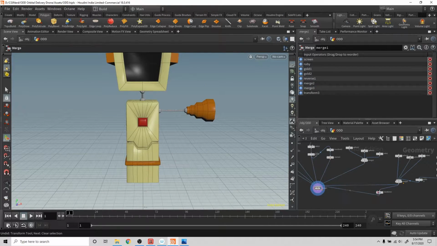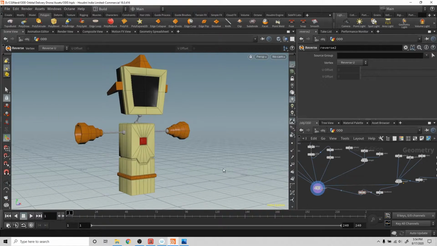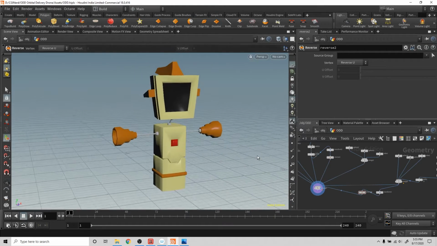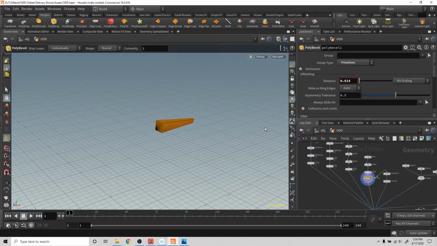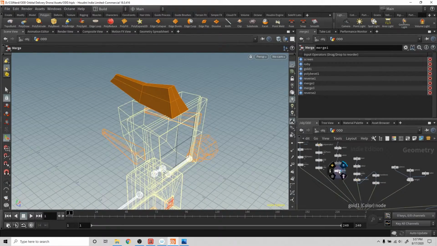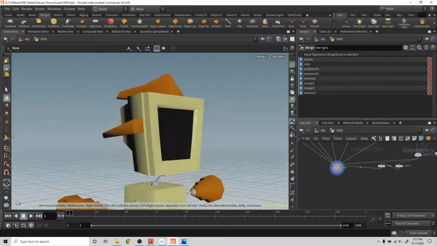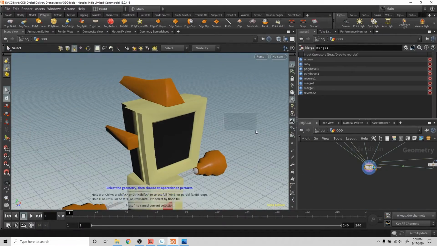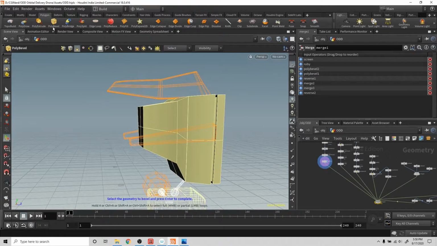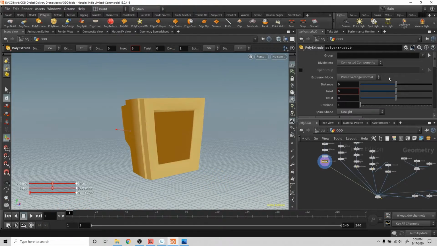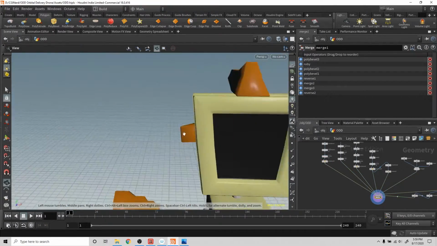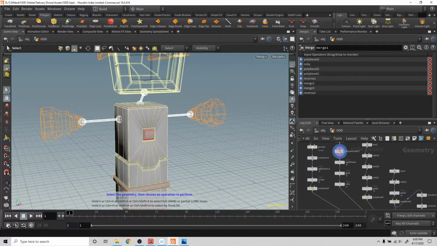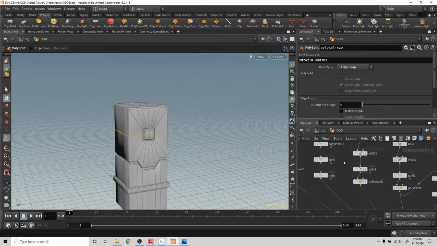A lot of the stuff I did mirror over from one side to the other, and inside of Houdini there is a mirror tool, but I actually used a transform tool, and I used the same process inside of Maya. So when I create a transform tool, what I do is scale it -1 on the X. It flips it over to the other side, but the problem is that it will flip the normals as well. So you want to make sure that you reverse the normals, which I did on this project too, to make sure that it looks the way that I am expecting it to look.